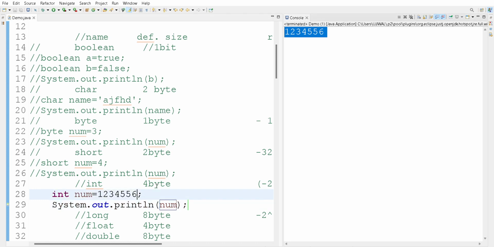What happens if I do this, 1234567890, another 0? See, 1234567890.